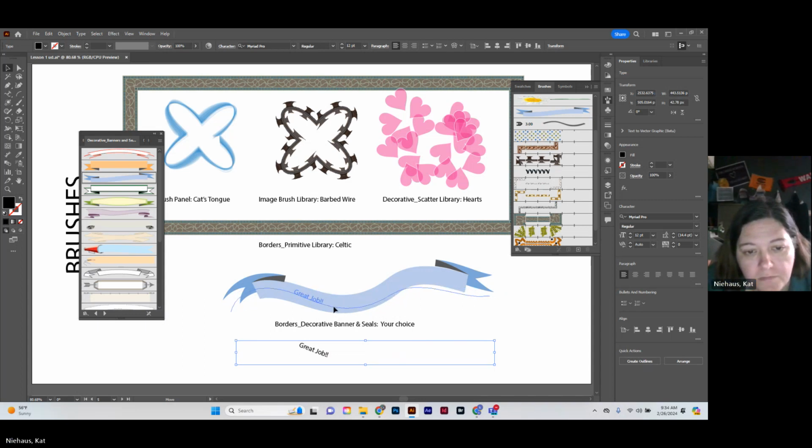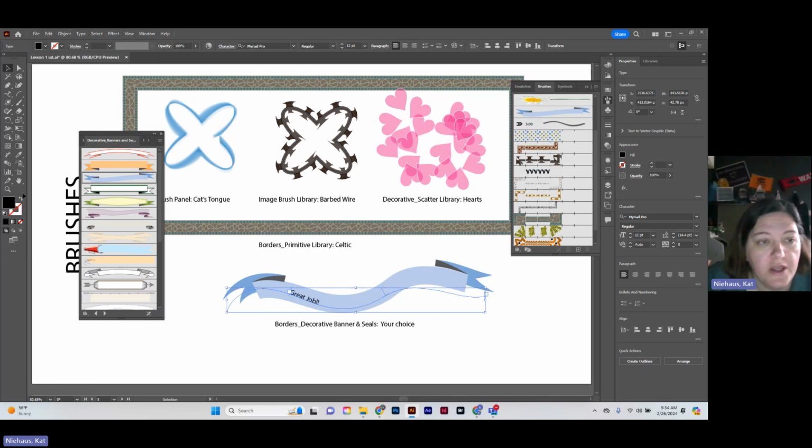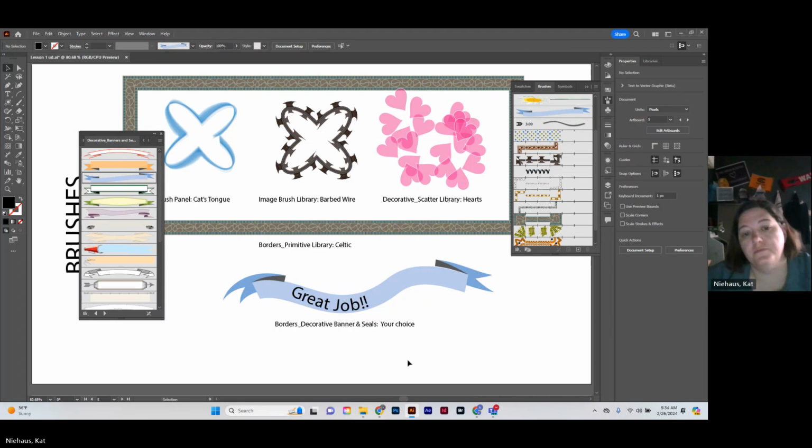Okay. So it'd give it that curve. And you could always use your type tool and make it bigger and curve it. And then you could adjust it so that it fits in there, but it helps having that original curve.